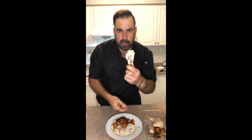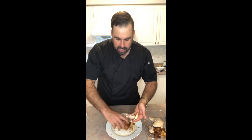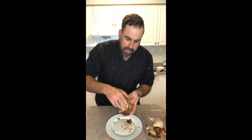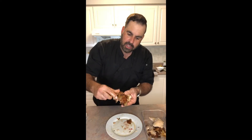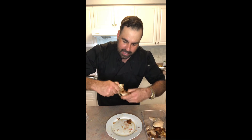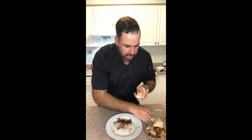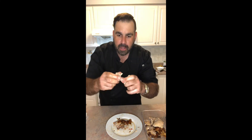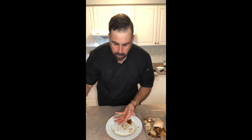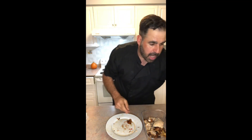Same thing for the next leg: quick break off the drumstick, bone out. Come back to the thigh — make sure the bone and gristle come out at the same time. My old skills are coming back! Back in the restaurant days we used to take off the skin because we were using this for soups and stews. I'll peel the skin away — and there we go, all the meat separated. Another bone going into our chicken stock. That's how to debone a chicken tonight. Keep your eyes out for the chicken stock recipe. Boom!